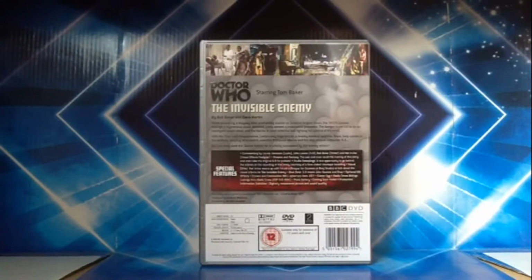Studio sweeping is a rare opportunity to go behind the scenes on the recording of this story, courtesy of time-coded videotape recording. Visual effects designer Mat Irvine meets up with his old colleague Ian Scoones at Bray Studios to talk about the visual effects for The Invisible Enemy. Blue Peter, K-9 meets John Noakes and Shep. Optional CGI effects, which is always a good thing, because some of the effects on this story, admittedly, are very bad. Trailers and continuities, BBC One Emperor from 1977.